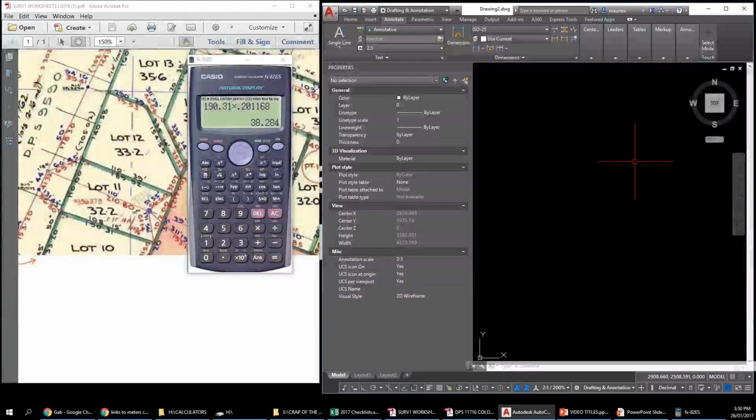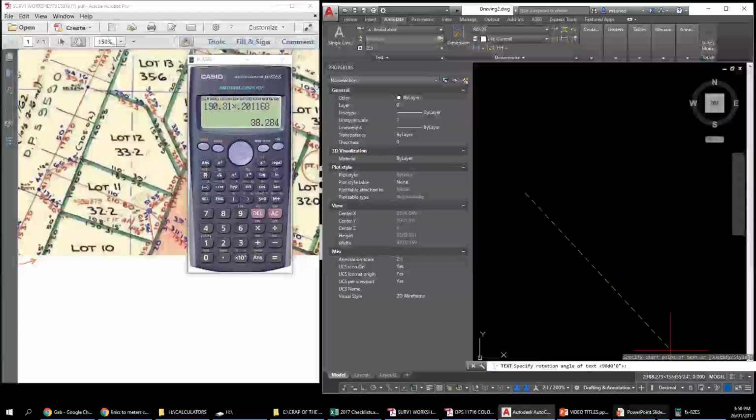So 108 degrees 15. So we go to the single line like that there, and I'm just going to start anywhere, it doesn't really matter. Now I need to go control chevron, and that's not, I need to go control, oops, not working, control, oh, shift chevron, sorry, not control, that was my problem.